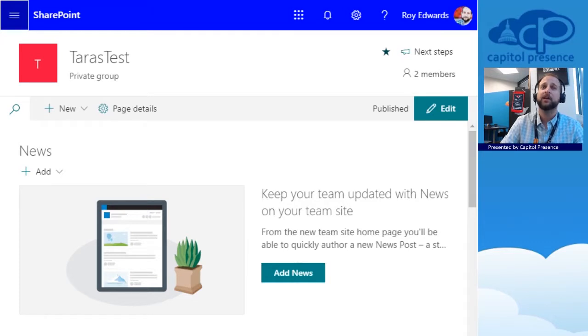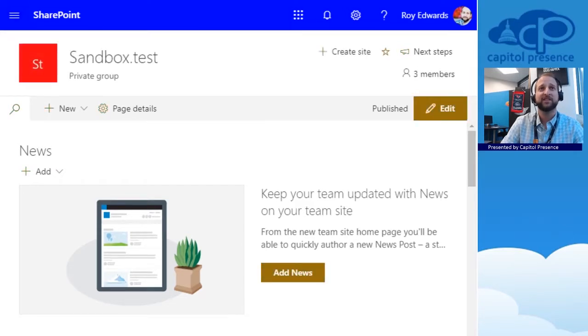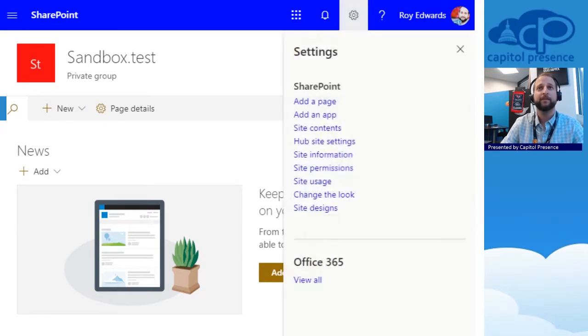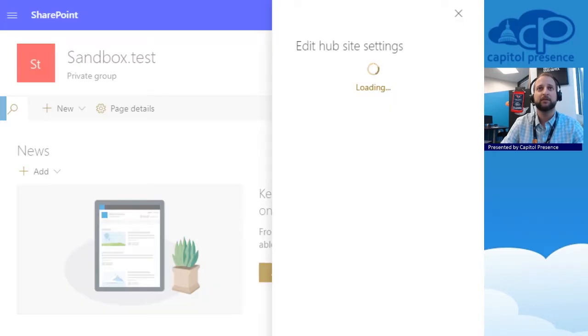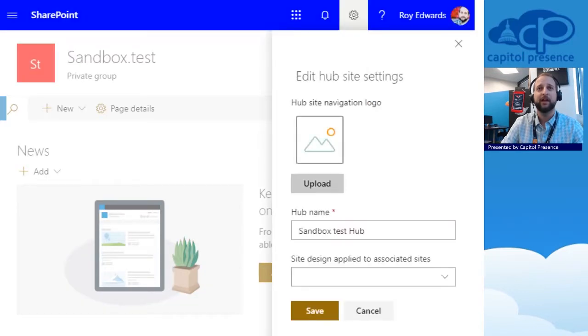And then the color scheme didn't change for this one yet, but if we were to go into the sandbox test and set our color scheme here, if I were to go in hub site settings here in the gear, then I can upload a picture if I wanted to.